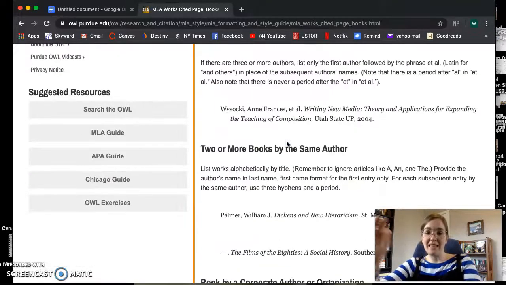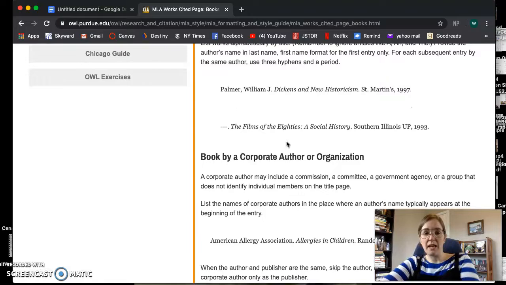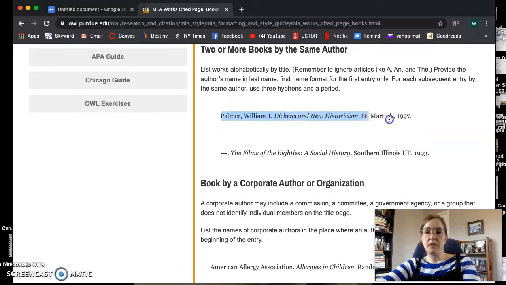And I keep saying exactly, and that's really important because you're going to make a Works Cited page now, and I am going to look for it to be perfect, absolutely perfect. I go through, and for every error that you make, I subtract 1 point. It's worth 30 points total. And let's say that in this one, you didn't italicize the title.